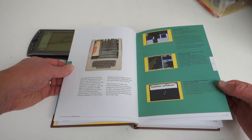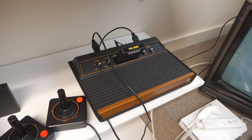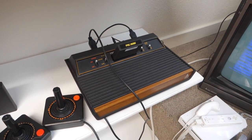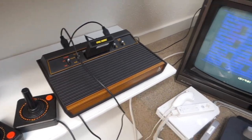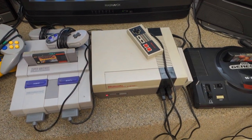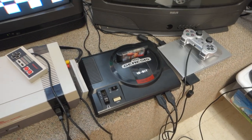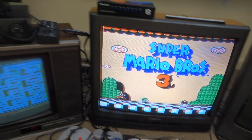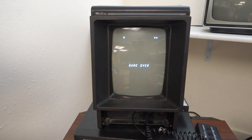It actually makes me want to play it if it's really that bad. In the book, Peter Lee goes through all of the usual suspects from gaming consoles of the 70s, 80s, and 90s, including the Atari 2600 as well as the whole family of Nintendo, including the NES, the Super Nintendo, and the Nintendo 64. But he also covers some more unusual platforms, one of which is the Vectrex with its unusual vector display.